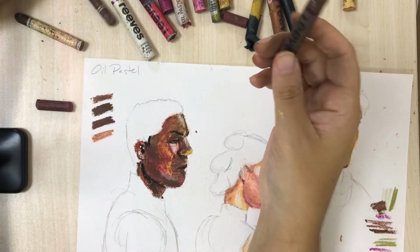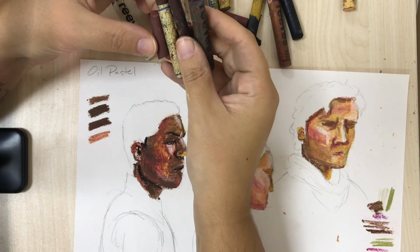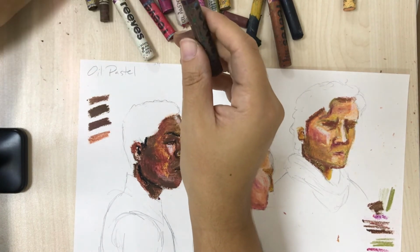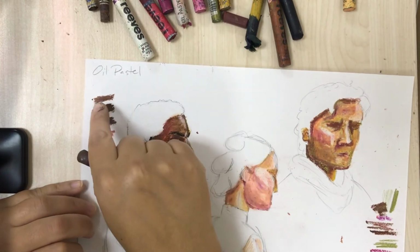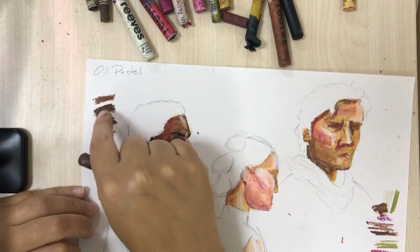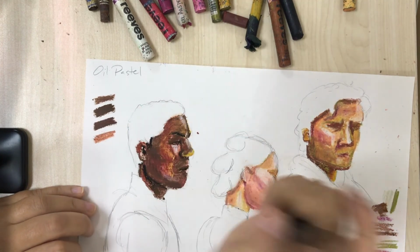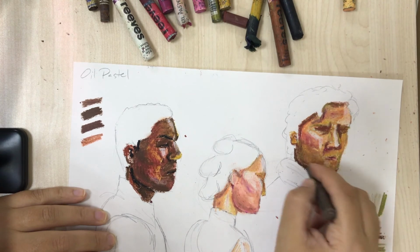So I went back and grabbed a few more oil pastels from my cupboard and found one that is applying better. You can see the difference between the bad one here and the good one here. It's a huge difference. This one looks really dry, whereas this one looks nice and juicy, which is what an oil pastel should look like. I'll take that chance to fix this one up.